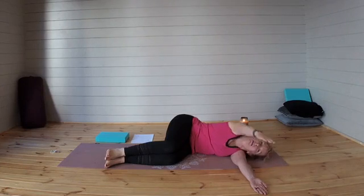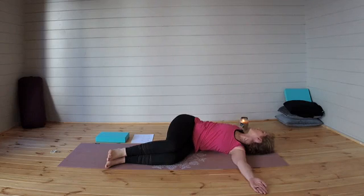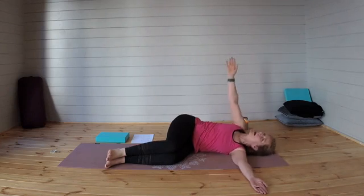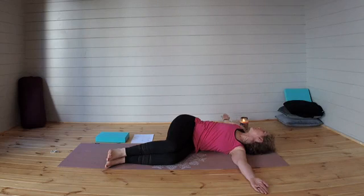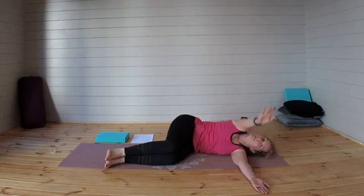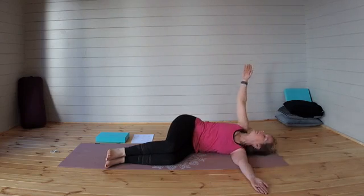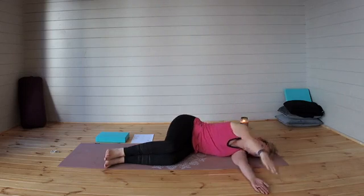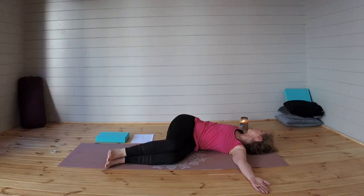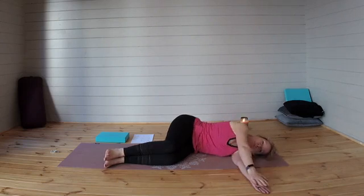And we're just going to raise the right hand all the way up and over behind us. And bring it back to meet the left. And raising the right hand over again. And back. And one more time. Raising it up. And bringing it back down. And next time, let's raise it up and let's keep it there with your gaze following that right hand. And then bringing that right hand back to meet the left.